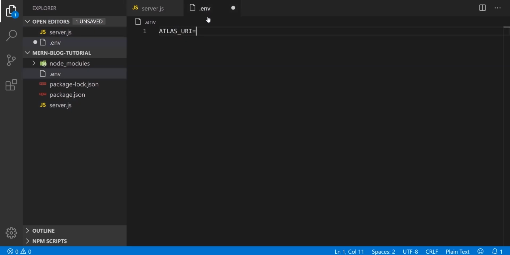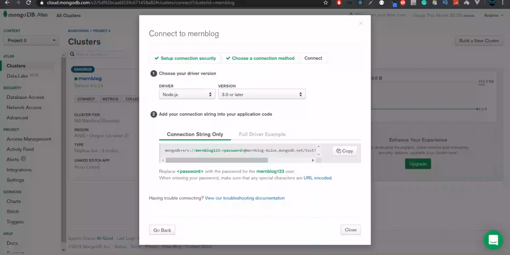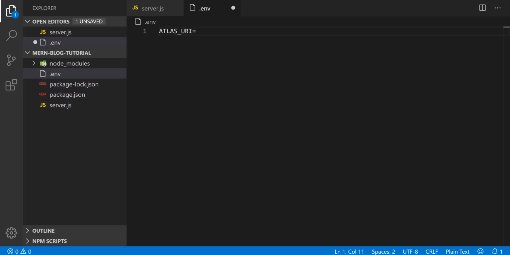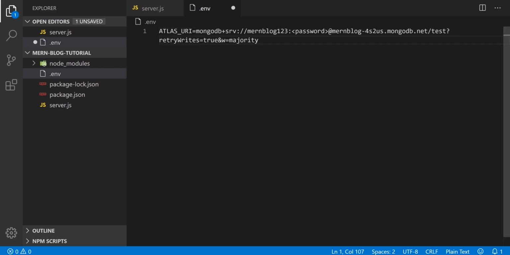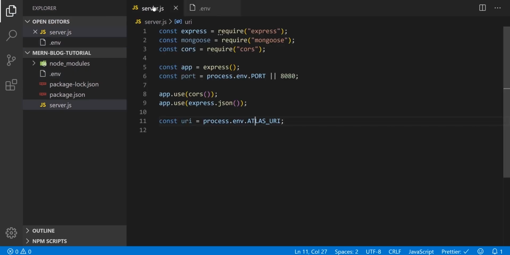Let's save this. You remember we copied this string, and we just paste it, Control V, and here's gonna be our username and the password. We use the same username and password. Oops, paste. So let's save it.